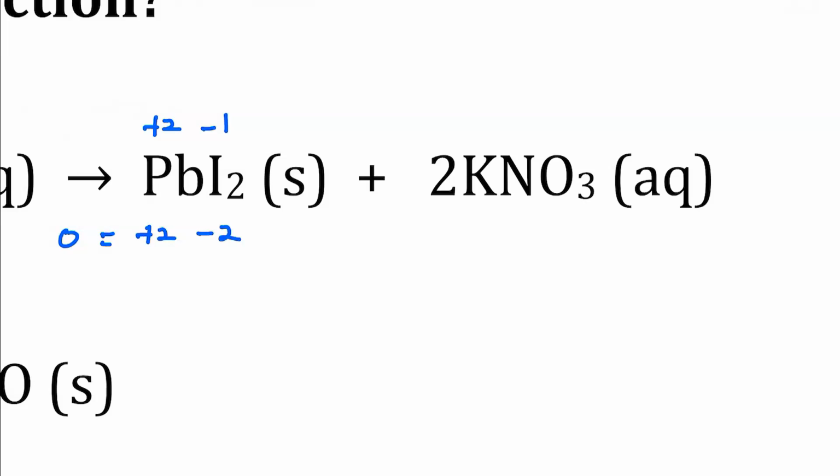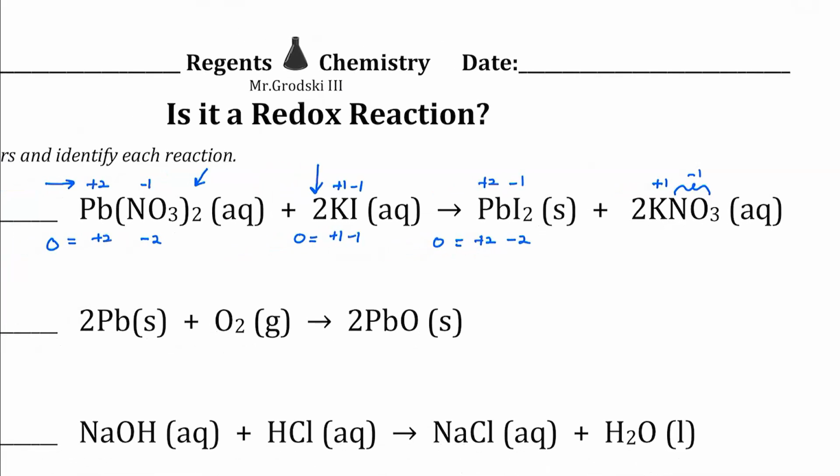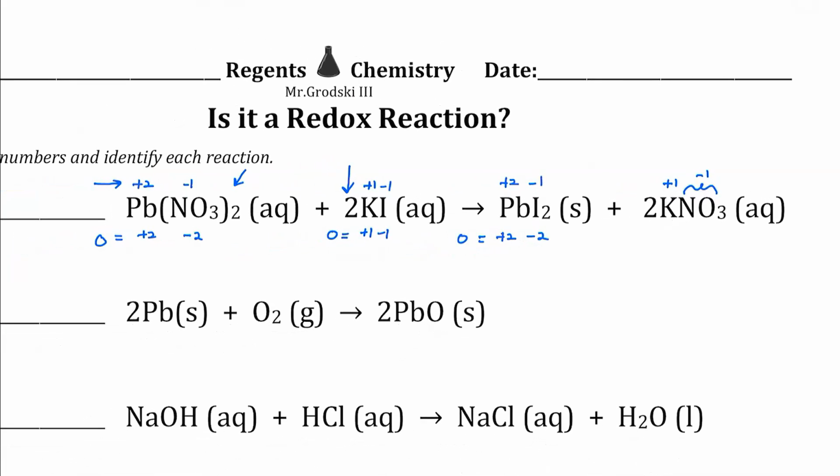And then over here, we have potassium. When it's bonded, it can only become +1. All right. Again, don't look at the coefficient. It has nothing to do with the individual charge. The nitrate is -1, okay, for this to work. So if you look carefully at my work here, you can see that the lead being +2 is still +2. Look at the iodine. It's -1 here, and it's still -1, okay? And the potassium, +1, still +1. The nitrates are -1 collectively.